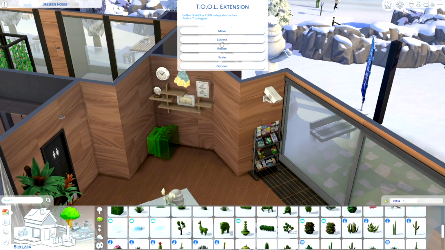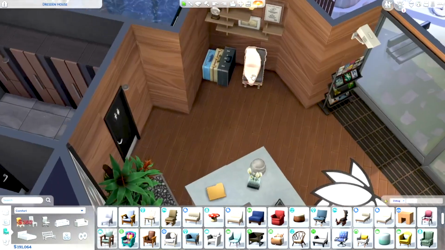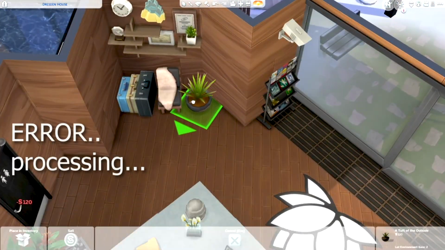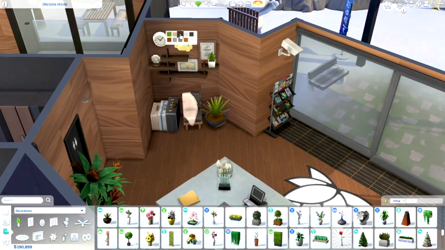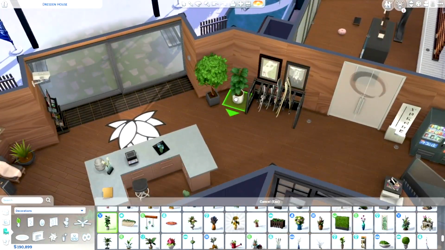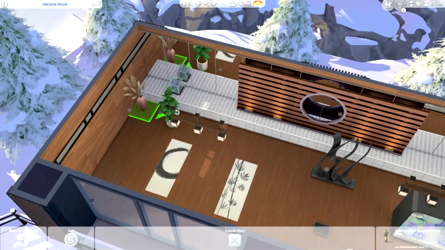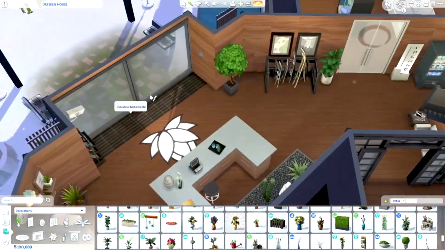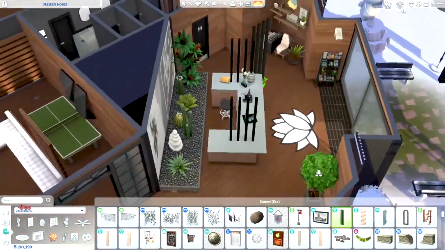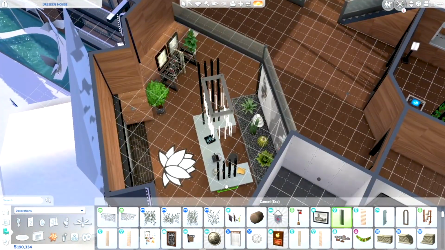And then I also had this idea that I wanted to include these City Living suitcases, so I also used the TOOL mod to rotate it so it would look like it's standing. And also in this entrance area I added a lot of chairs and stuff, so the guests could find something comfortable to sit at while they're waiting.